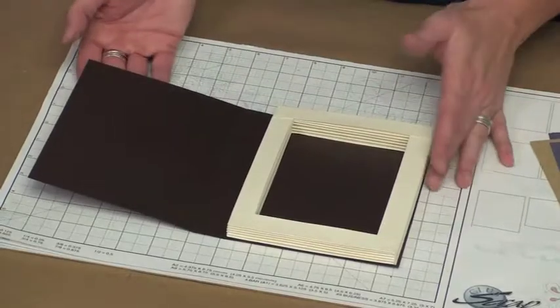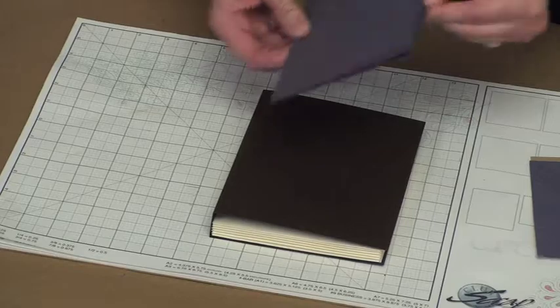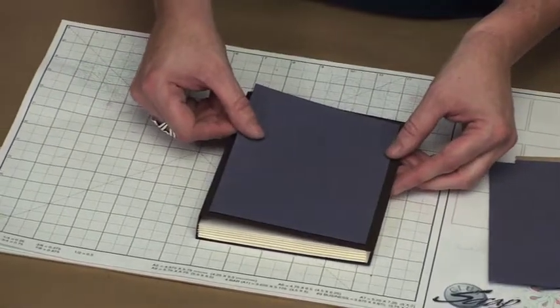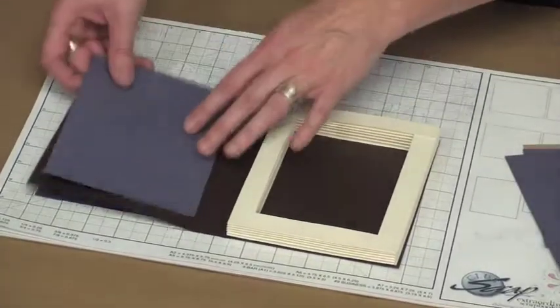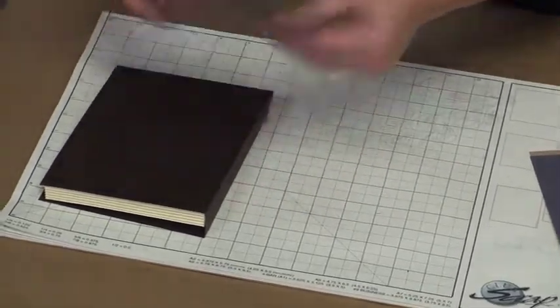Now you can see that we have the framework inside, and it's time to decorate the outside of the book. In your bag of tricks, you should have those 3 blue panels, and these will each adhere to the front outside cover, front inside cover, and back outside cover.